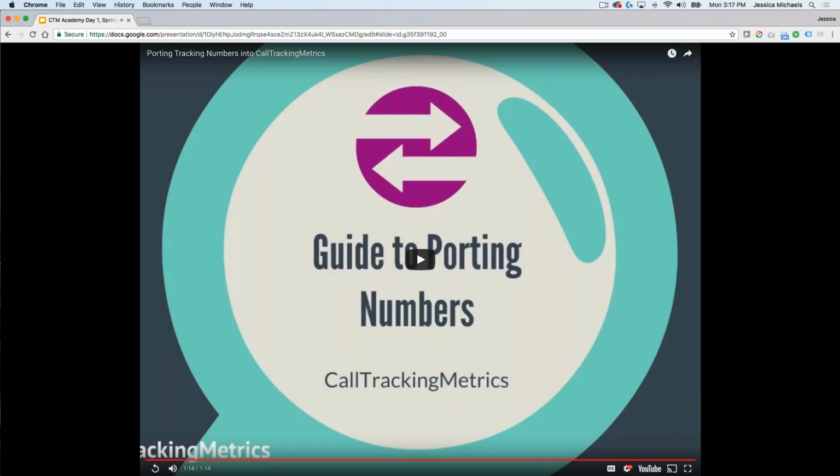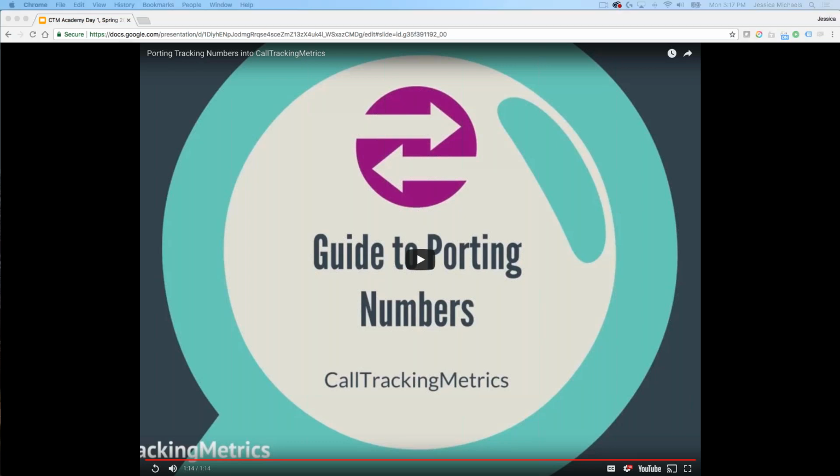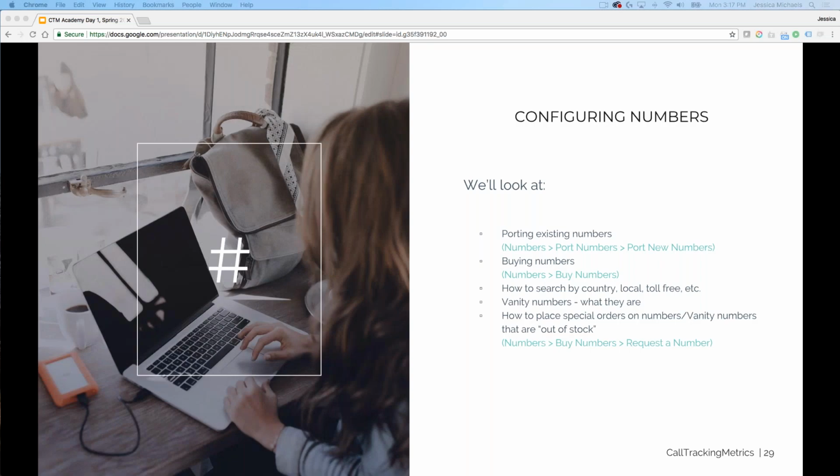All right. And porting a number into our system is if you're coming in from a competitor of ours or another provider, just for example, Verizon, AT&T, you already have a number with them, but you want to bring it into our system, you can do that with a process that we call porting. You can also port numbers from our system into another one, and we do not charge for that, which is something that separates us from our competitors.